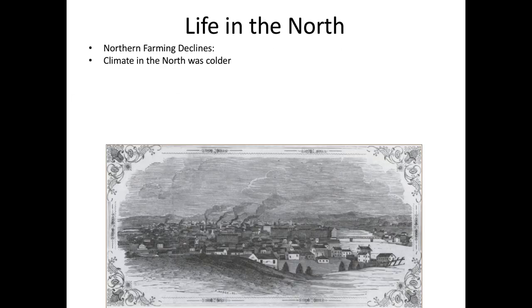Remember that in the North, there were farms, but the farms were not nearly as productive as they would be in the western part of the country or as they would be in the southern plantations. Why is that? Well, one is because the climate in the north is colder. The growing season is shorter, the overall temperatures are lower, and so it's not very conducive to growing crops. On top of that, the soil itself is not nearly as fertile as it is in the west or in the south. It's much rockier, it's much sandier. It doesn't have as many nutrients as you would see in the western part of the country or the southern part of the country.